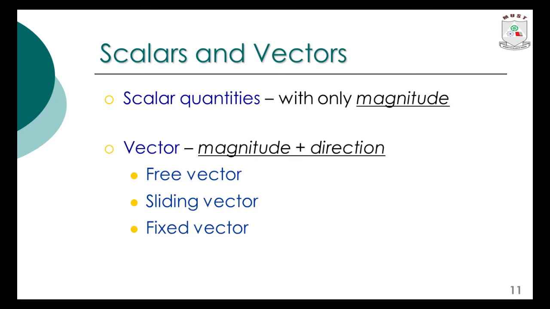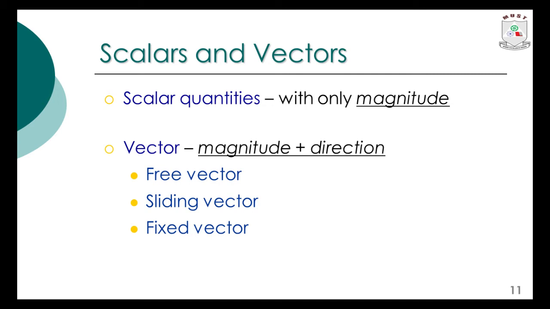We have scalars and vector quantities. With scalar quantities, we deal with magnitudes only. So if you're looking at speed of an object, it means you're only dealing with the magnitude, like 30 kilometers per hour. But if you're dealing with the velocity of the same object, 30 kilometers per hour at 60 degrees, that becomes a velocity. 60 degrees determined by the angle theta is the direction. 30 kilometers per hour being the magnitude, it becomes the magnitude of the vector. So the vector is constituted of two parts, the magnitude and the direction. But once the direction is lost, it becomes a scalar. So speed is a scalar and velocity is a vector.